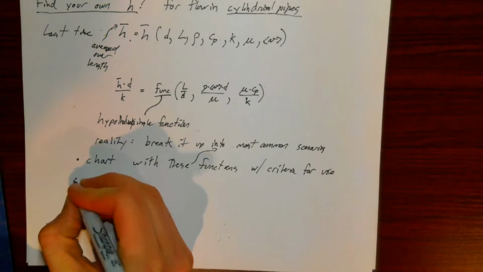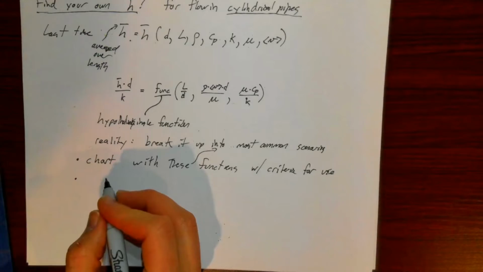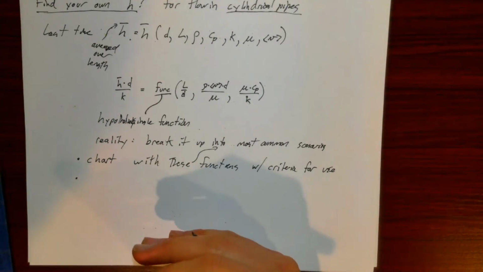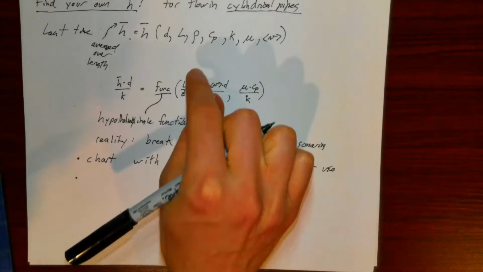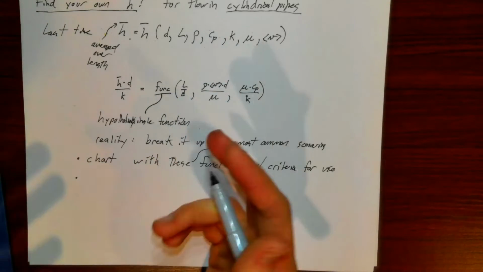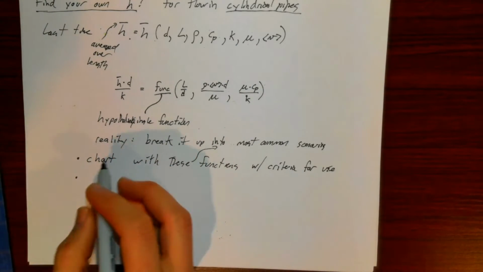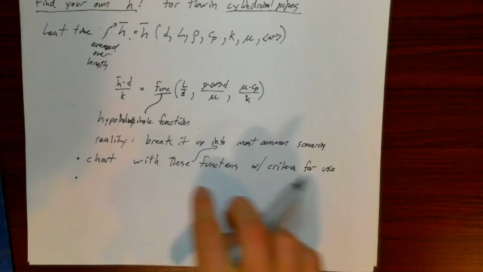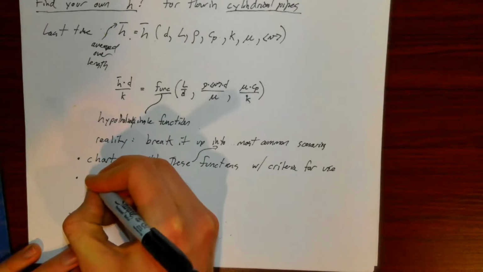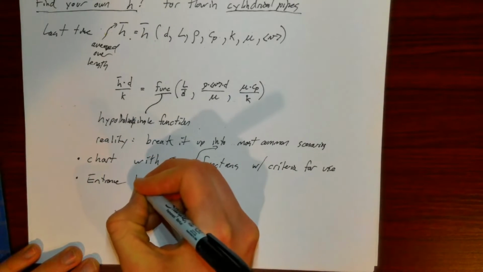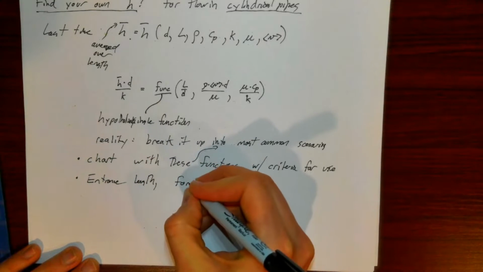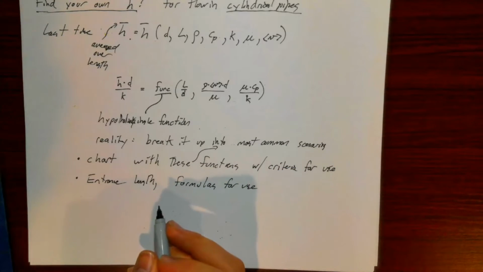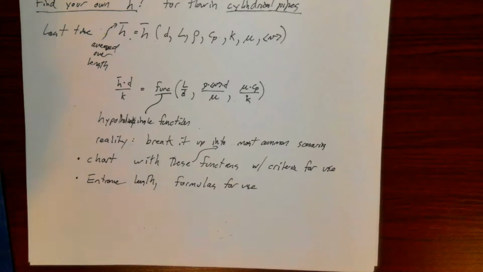And it turns out that one of the elements within this chart is whether the entrance length is negligible. So I'm basically going to build the chart with entrance length as part of it, and I'll elaborate on exactly how you can use that criterion later. What is the entrance length? First we'll build the chart. Entrance length will be one of the questions in the chart. You won't be able to answer that quite yet until we get to the second part of the lecture, which is basically what is the entrance length, and what are some formulas for use? So that's where we're headed.